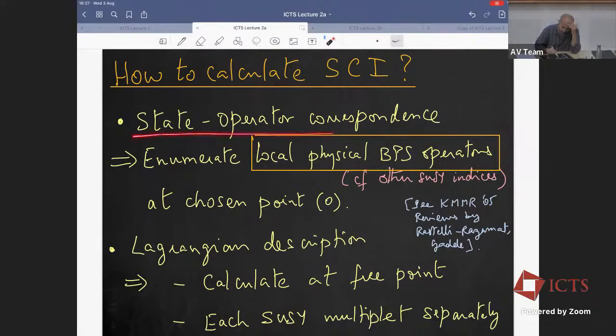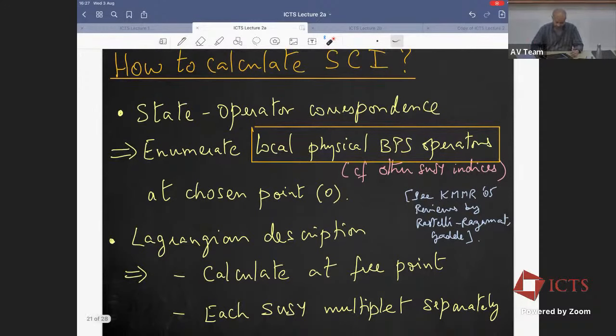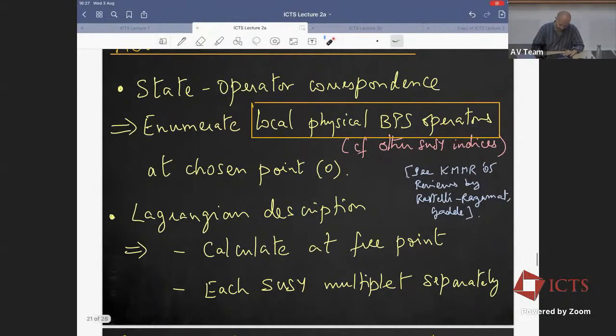In a conformal field theory, there's a state-operator correspondence, and you use that. So instead of counting states, you can enumerate local BPS operators. That's many times easier to do, especially when you have a Lagrangian description of the CFT, like N equal to 4 super Yang-Mills. You just write down the fields and ask what are the operators which are BPS. Other types of supersymmetric non-superconformal indices are harder many times because you can have non-local operators, you can have monopoles. This one is easy, and I won't do that.